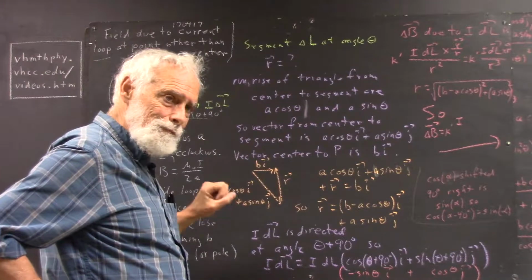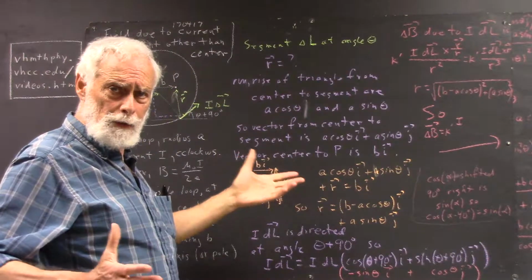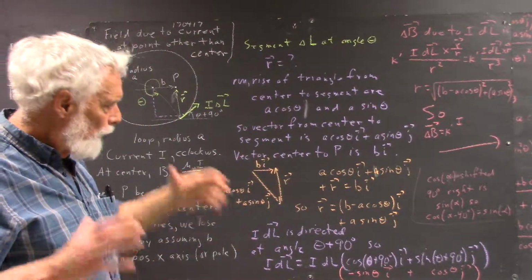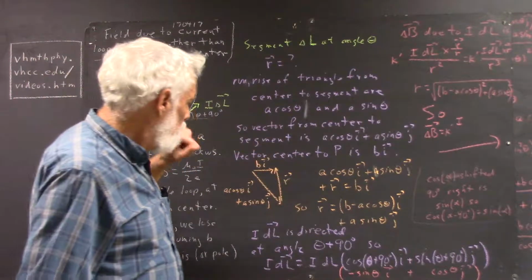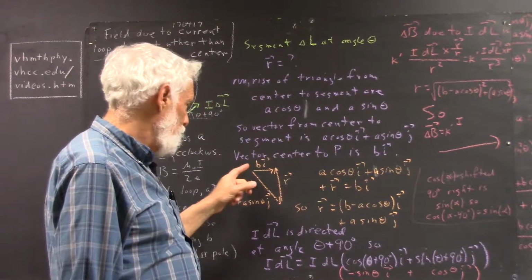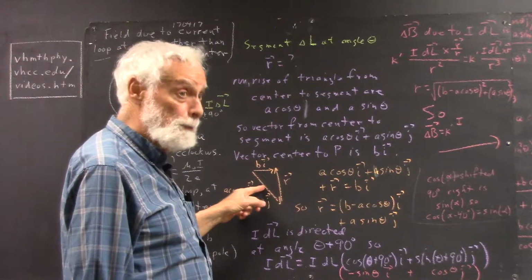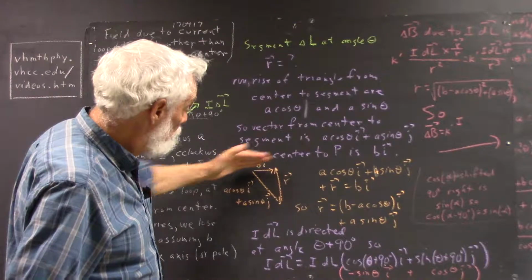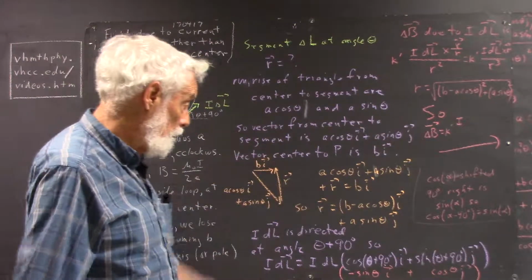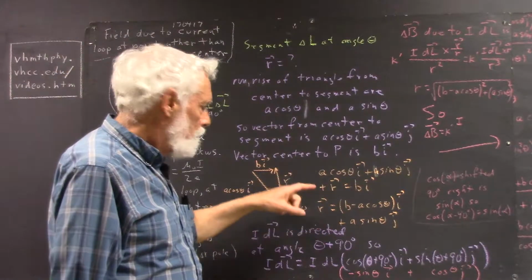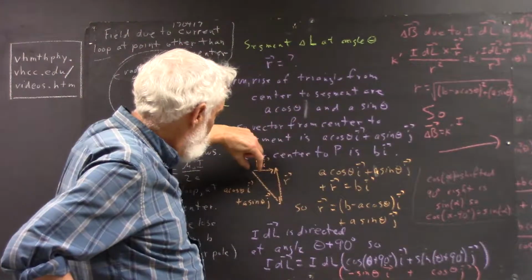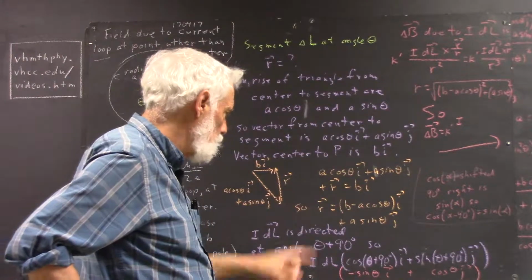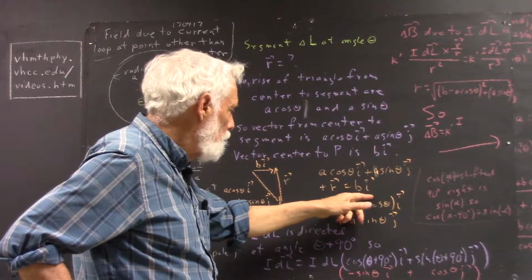Not everybody will instantly see this, but everybody in my class here has had linear algebra, and you've done vector pictures, okay? Should have had it much earlier than that, and in many cases I think you probably did. Whether you see the vector picture or not, this is it, and you should understand this, and I think if you think about it, you will. Well then, this vector plus this vector equals this vector, if we understand what vector addition is, head to tail, and all that stuff. I'm not going to teach you that. Review it if you have to. So, this vector plus R equals this vector. So I write that out. Here's this vector, here's R, here's this vector. So R is what? It's the BI vector minus this whole vector.